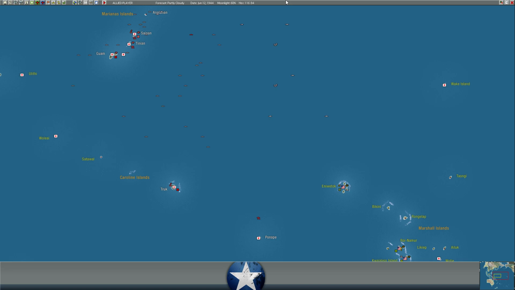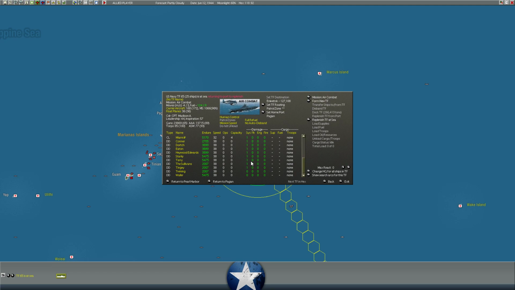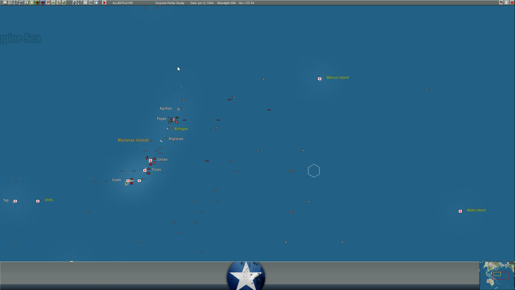I mean, look at the amount of assets I was able to rally over here. Right, okay, then return to replenish. God, I don't know why they do this. They really need to stop doing that. So that could have caused me a lot of problems. Oh, there we go, 25. Okay, we'll take a look at the signal intelligence.